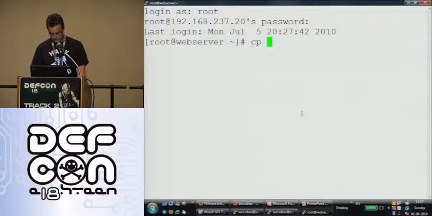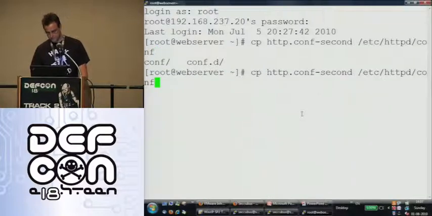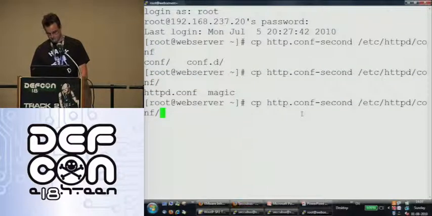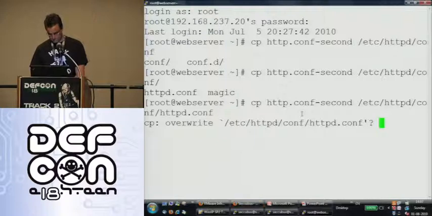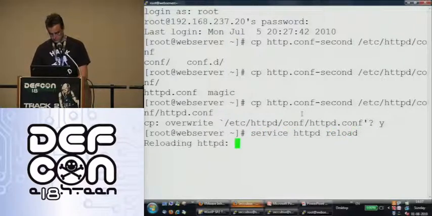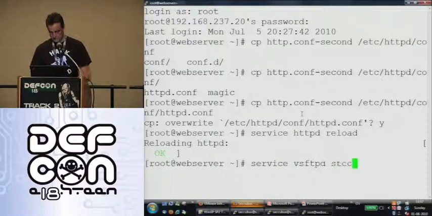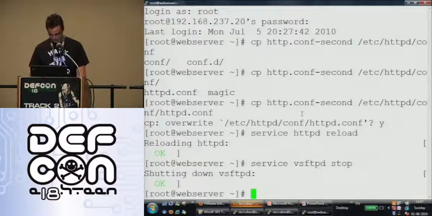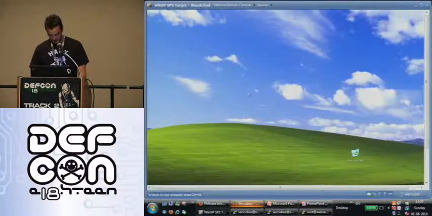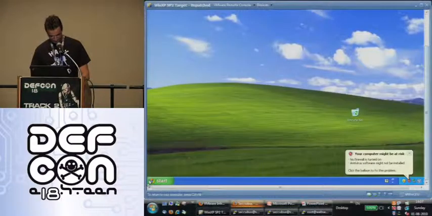So stopping the FTP daemon. And yeah, let's fix this one as well.